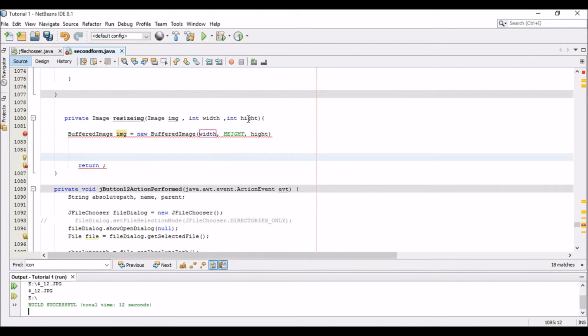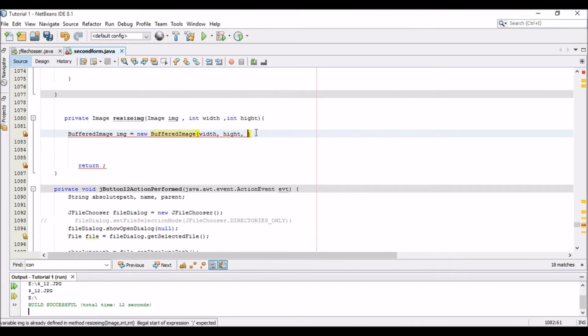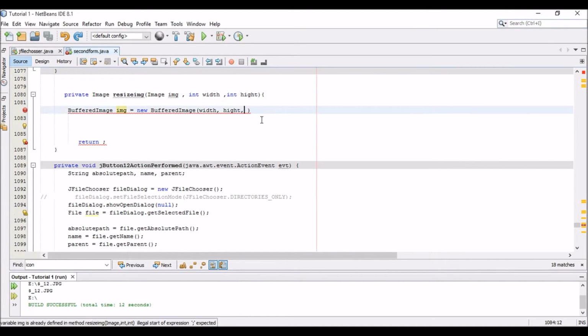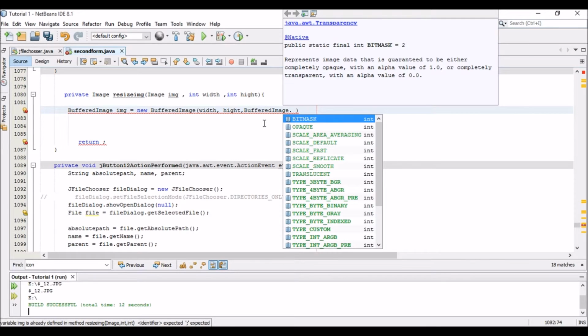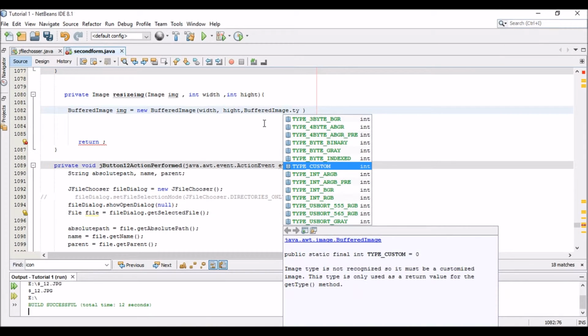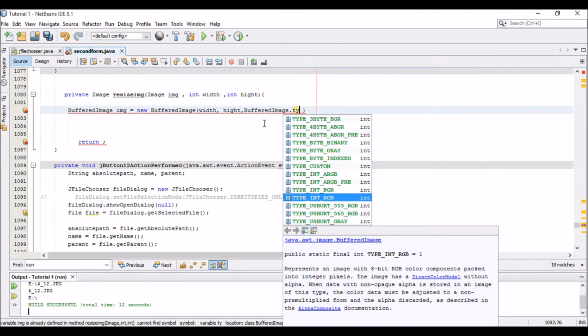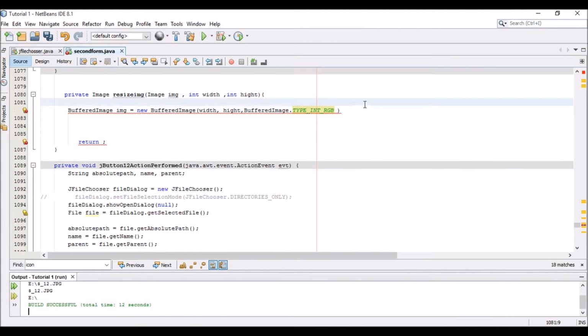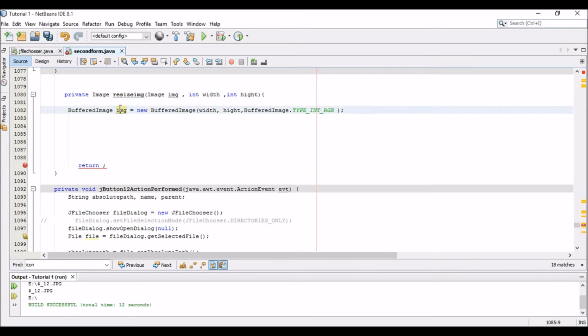So width, height, and image type will be buffered image dot type RGB. We're going to use type RGB, semicolon. We're going to return this image for now.